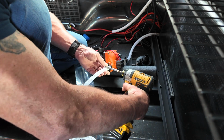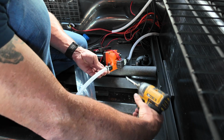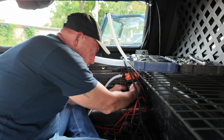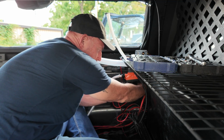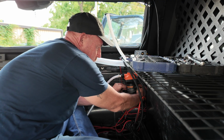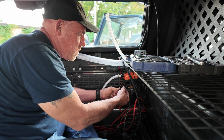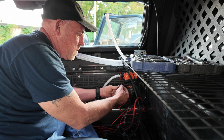Using a molle panel I had installed along the side of the bed, I mounted the water pump to that panel and I zip tied it with a large zip tie very tight on both the top and the bottom. I hooked up the water lines before doing that just to make it easier, and next it was time to wire the pump.